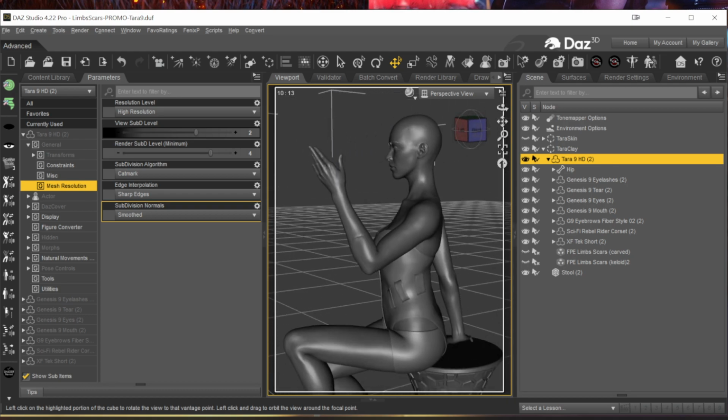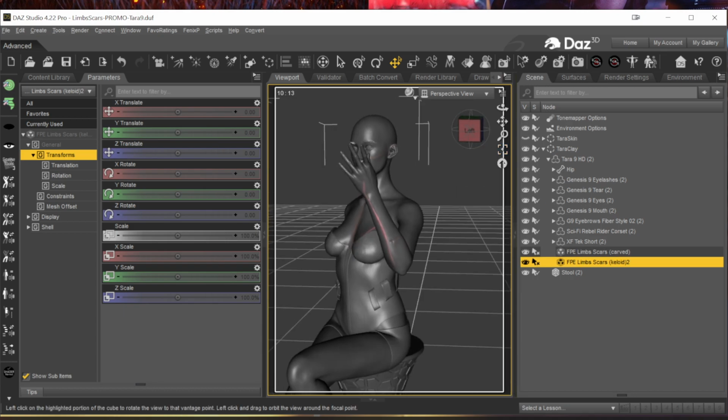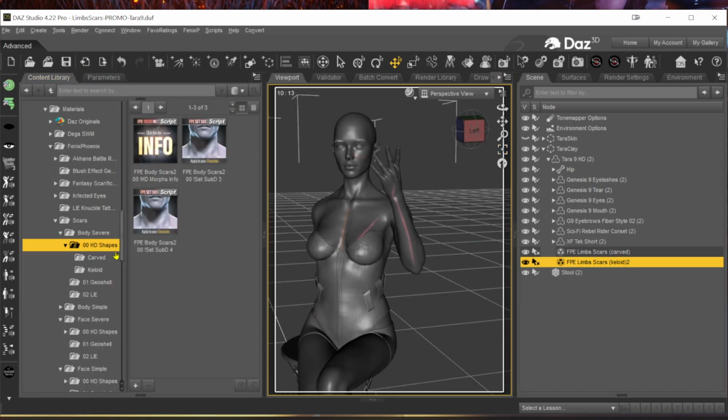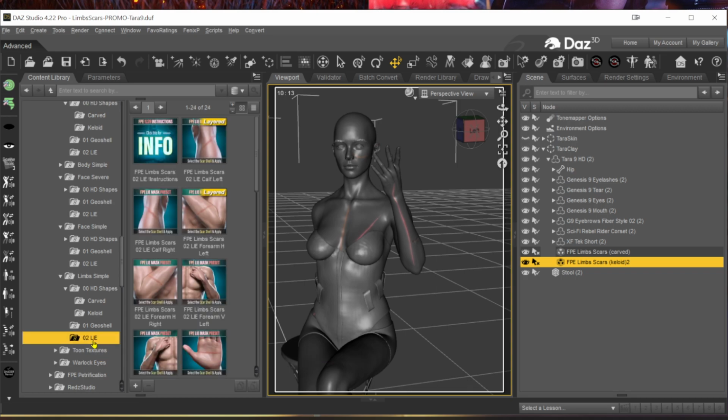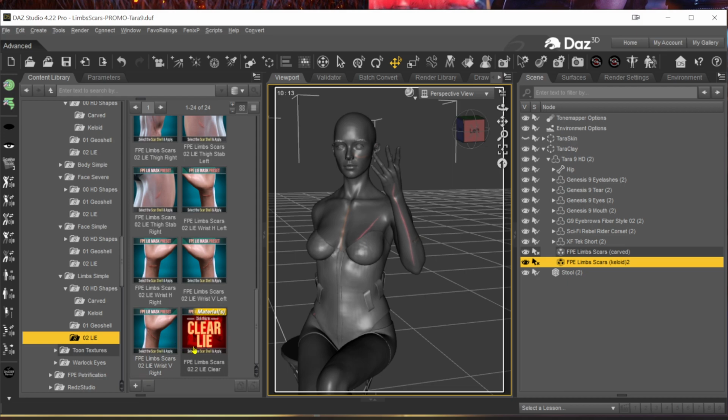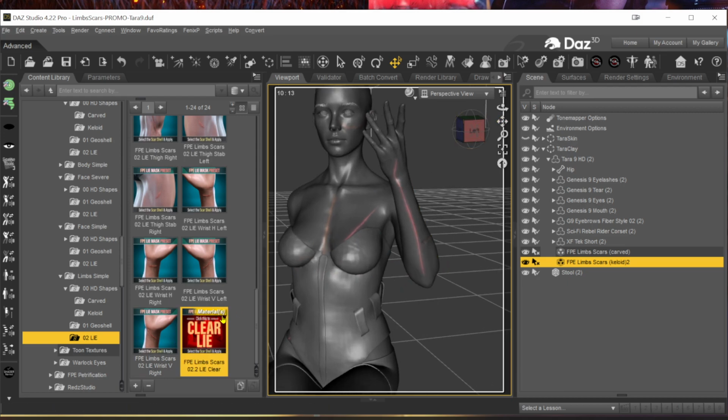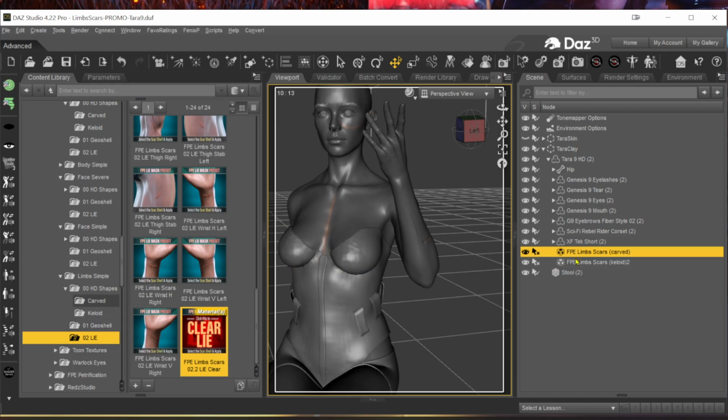And that's it, basically. I just wanted to show you how easy it is to use this product, how cross-compatible it is, and how we're thinking about trying not to hog too many of the resources and space you may have in your systems by making these decisions. And like I said, if you didn't like the scars, you can just clear them and restart. And of course, you can just delete them if you don't want them anymore.